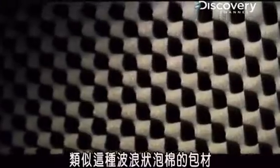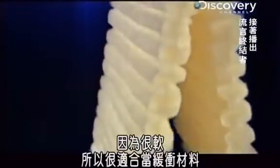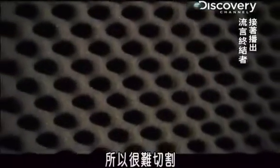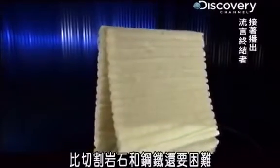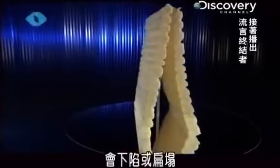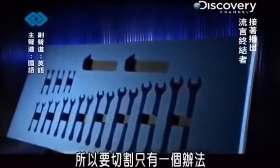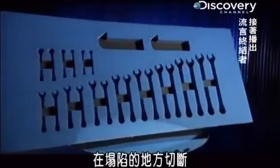Packing foam, like this egg crate foam, this custom toolbox insert, and even this special static-free foam, makes a good cushion because it's so soft. But surprisingly, that same softness makes foam like this extremely difficult to cut. More difficult, in fact, than stone or steel. That's because the soft foam collapses or gives when pressed by a knife or blade. So the only way to cut it is to put enough pressure or force behind the blade to cut through the give.